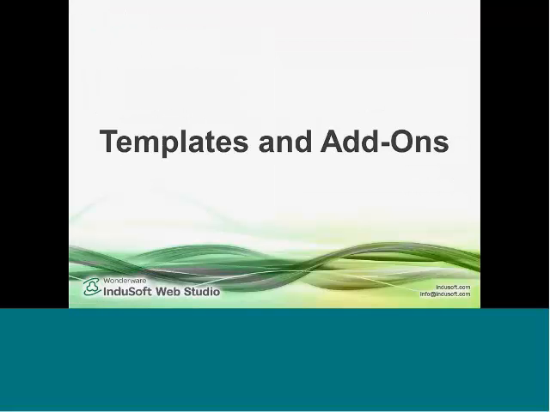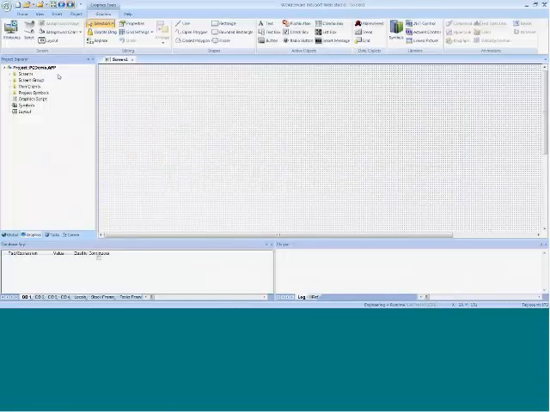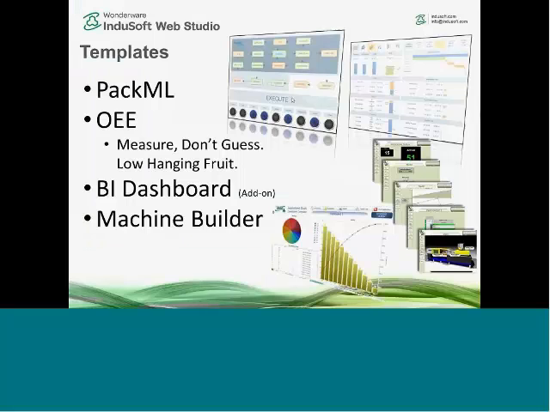So related to OEE and some of the other ideas that I've mentioned, and PackML, what are some of the templates and add-ons that we have related to the packaging industry? The first one is called PackML, and there's a picture of it here. And what I'm going to do is go up to my other screen and bring in the demo that we have. Now this is the PC demo, and if you already have InduSoft Web Studio version 8, you already have this demo. And what I'd like to show you is that when you run this demo, you're going to find that there are not only descriptions or examples of what the product does, but also different solutions and what we can do.